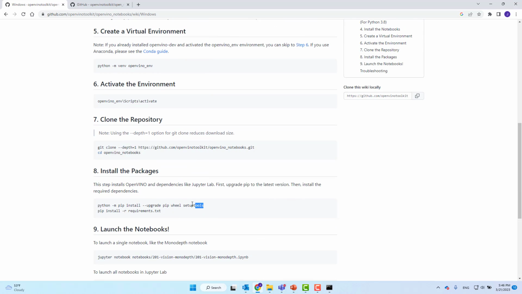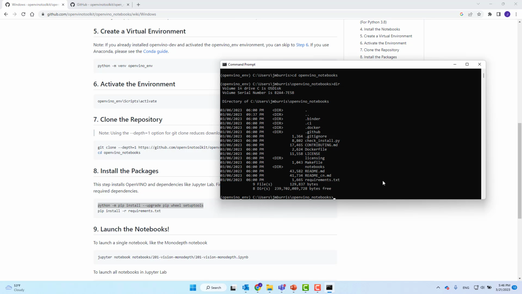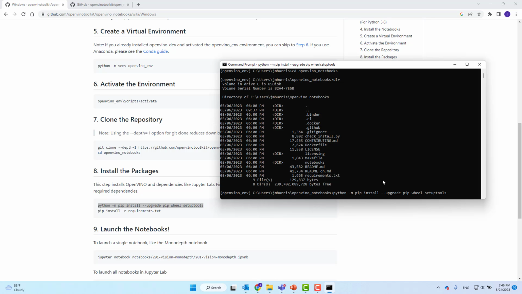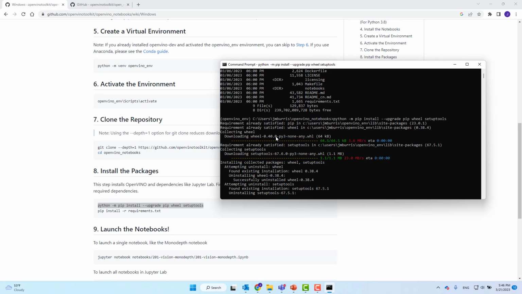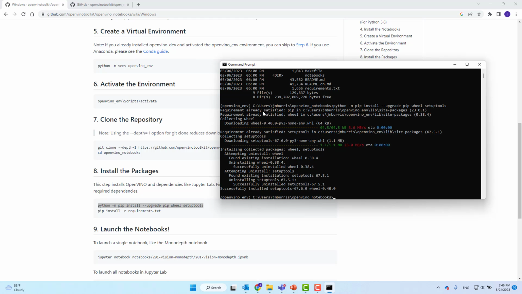Next, you're going to install the packages. And because I had already installed it, it does give me a warning. It was already satisfied, but it is going through the process of uninstalling and reinstalling the Git through Python.